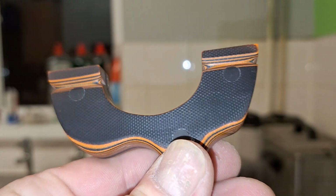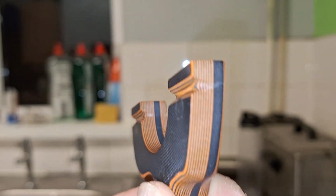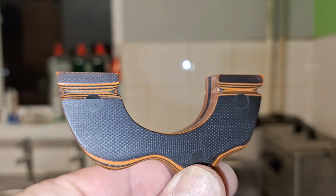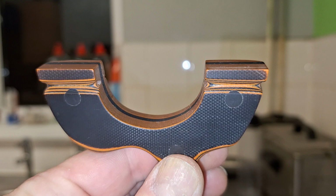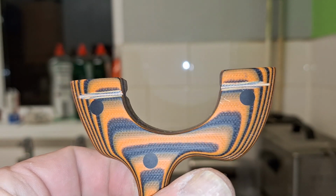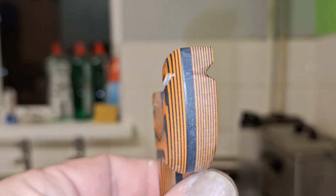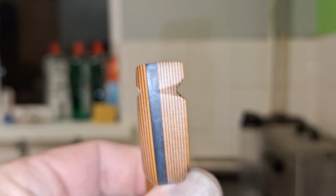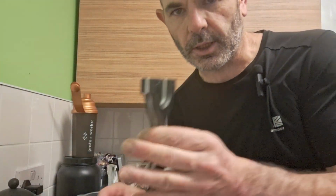Let me flip the camera around. I think you can see them a bit better there. They're not completely finished. That's shaped. I've got to do the other side, and they need to join up on the ends, but we're getting there slowly. So I thought I'd take you through the steps of how I do that.